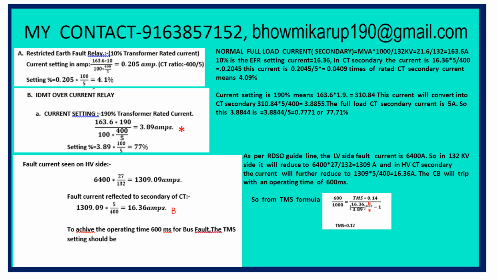So our power transformer is 21.6 MVA. Convert it into kVA because our voltage is in kV. kVA by kV is equal to ampere. That I have done. Our power transformer kVA is 21.6. Multiply it with 1000 and divide it with 132 kV. Then the rated load current you can find is 163.6 ampere.